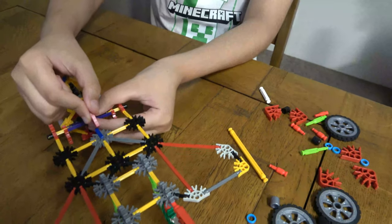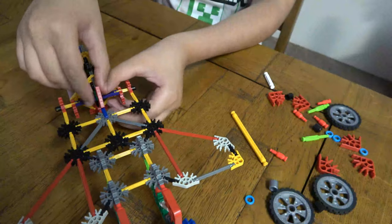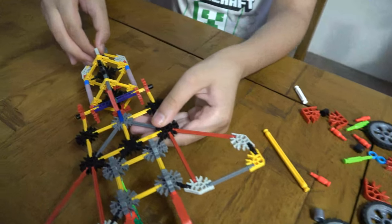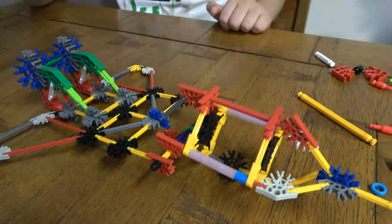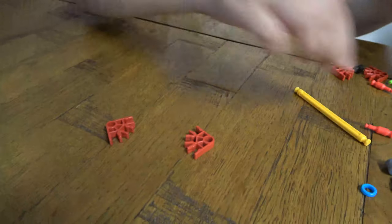So you're going to get this and attach this to that like so. And so it's going to look like that, so the jet's going to look like that. Next you're going to get, you're going to put that aside, these two like so.